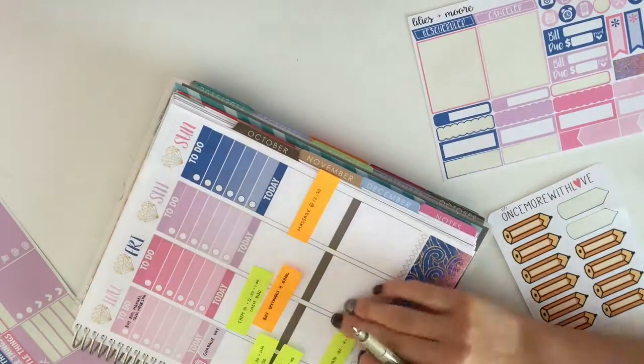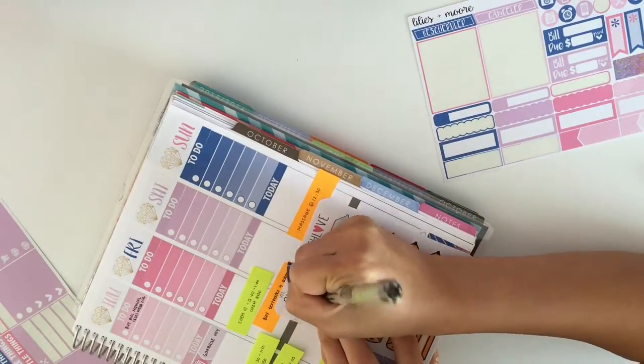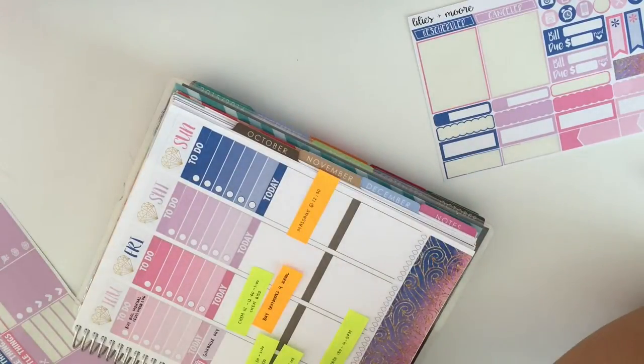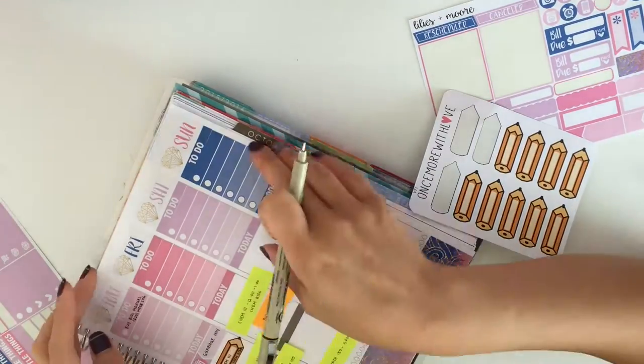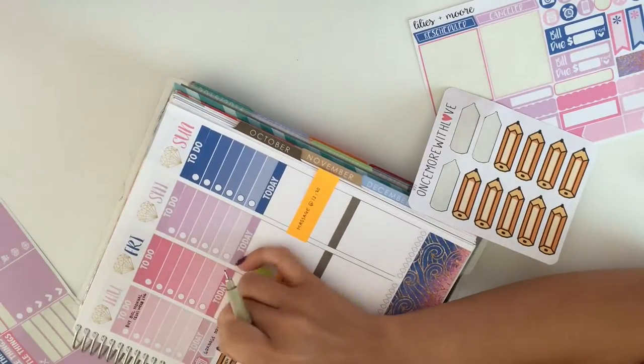And then I went ahead and started filling in things in my to-do list and also putting down the class names again on my planner. So a bunch of it's just going to be repetitive. I'm just going to be putting down the classes I have for that day and stuff like that. So I'm just going to let you go ahead and watch that.